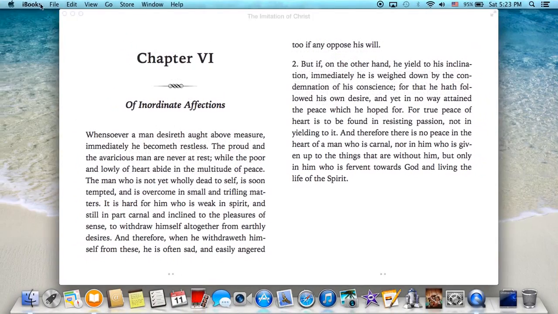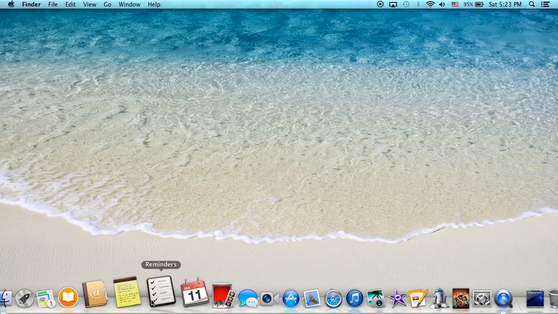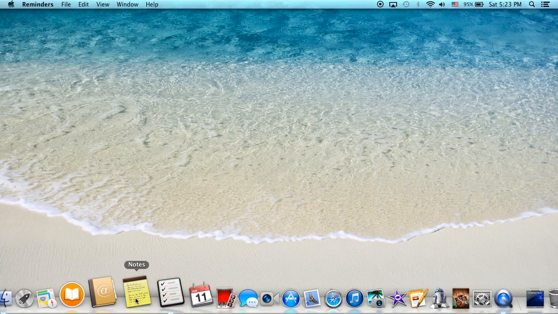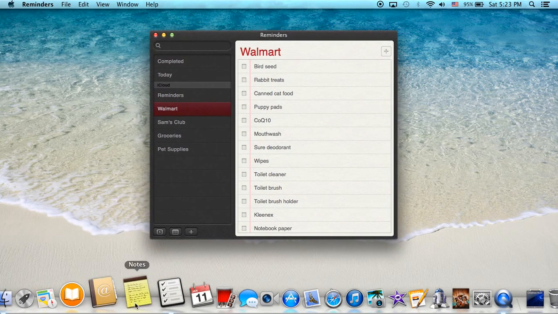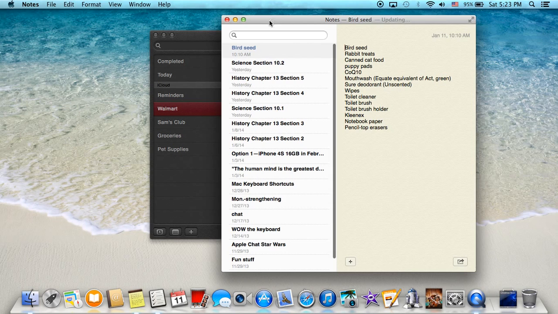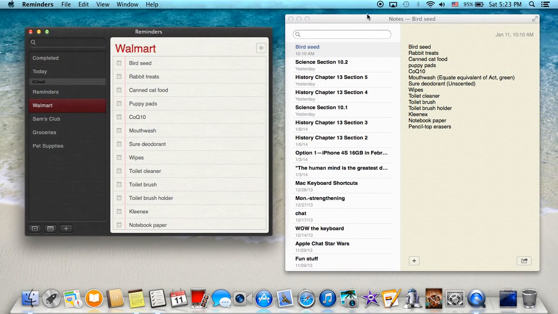So that is iBooks. Then we have Contacts and Notes and Reminders and Calendar. That's pretty much the same thing. I can go ahead and show you Reminders here, and let's do Notes at the same time. So we can see your Reminders and Notes are kind of similar.